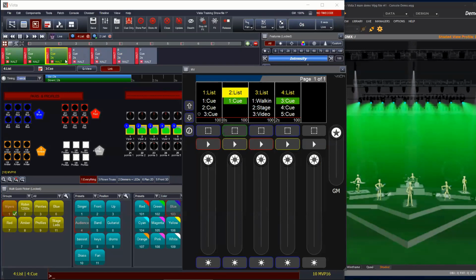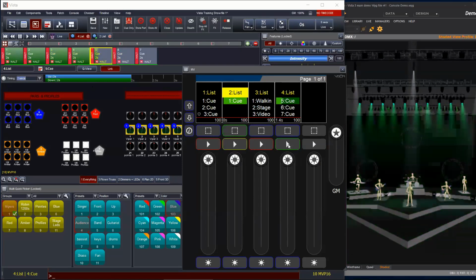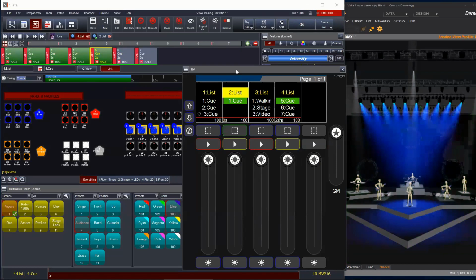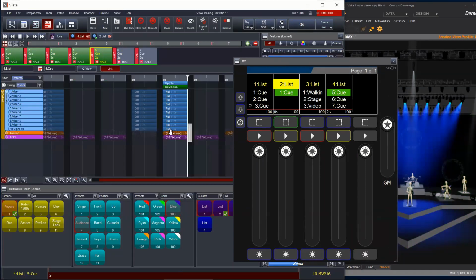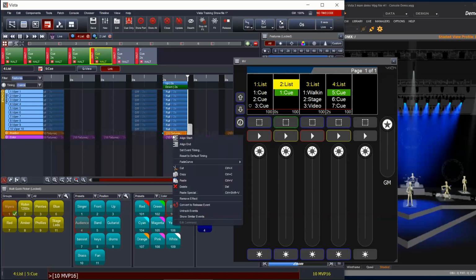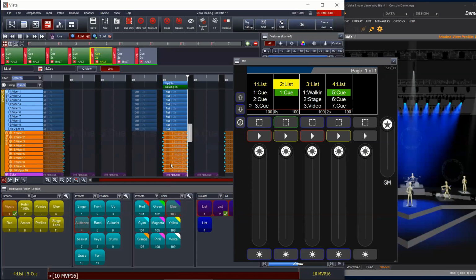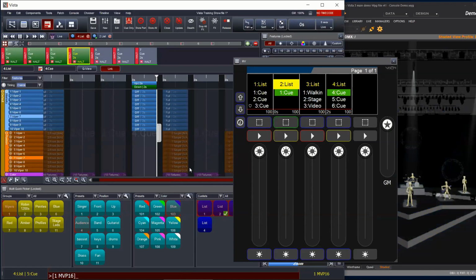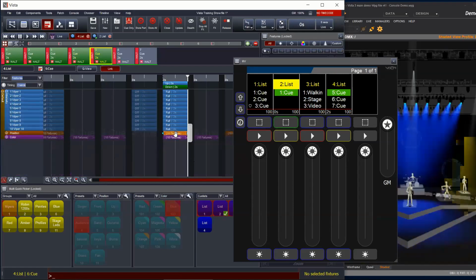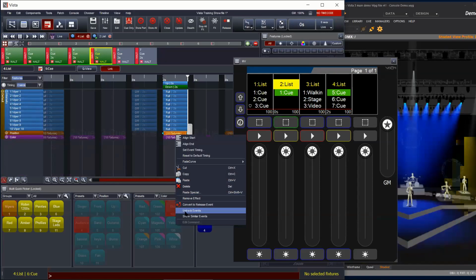All right, so right now my position is being driven by this queue. And when I click the other queue, it's going to go through those positions as well. So if I wanted to go back to where this position was, I could change the event to be a release event on the position on those fixtures. Let's see if this should work properly. If I take that position event in this queue and convert it to a release event, oops, let's get all these. Too many things on my screen, can't see everything.